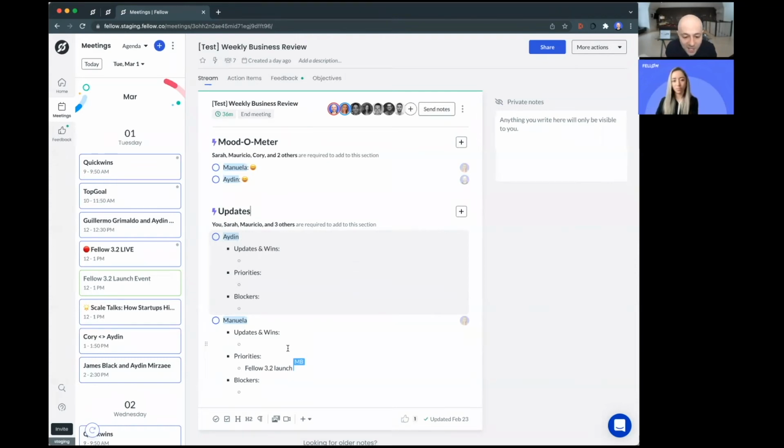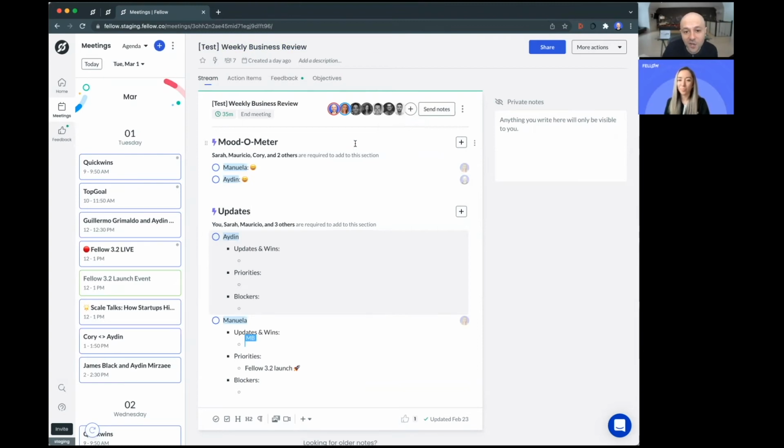And what's really nice about this is, Fellow's going to do the legwork too, right? It isn't just, hey, here's a template and get everybody to fill it out. It knows who's in the meeting. And so if you change the meeting attendees, it's only going to allow those meeting attendees to fill this out. And it's built into our notification system. So if you're using Slack or MS Teams, it will message you and tell you, hey, you've got this thing coming up and you've got to fill out this section, because remember, no agenda, no attenda. We've got to make sure everybody's doing their part and filling in the appropriate sections.